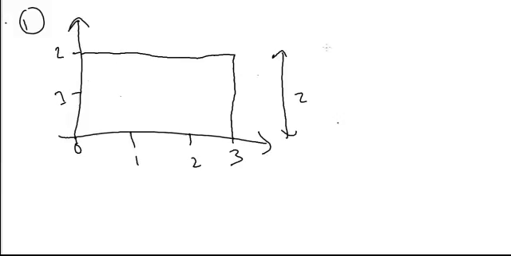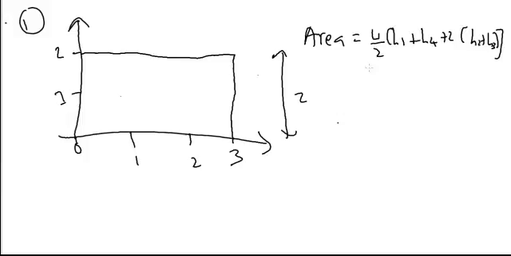Now we just apply the trapezoidal rule. So the area is the width over 2 times the 2 endpoints plus twice the other ones. We'll do this in slightly greater detail now. So first of all, we need to work out what the width is. Well, the length here is 3, because it goes from 0 to 3, and we're breaking it into 3 intervals, from 0 to 1, 1 to 2, 2 to 3. So that means the width is equal to 1.